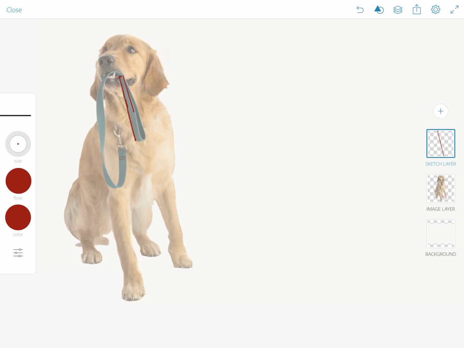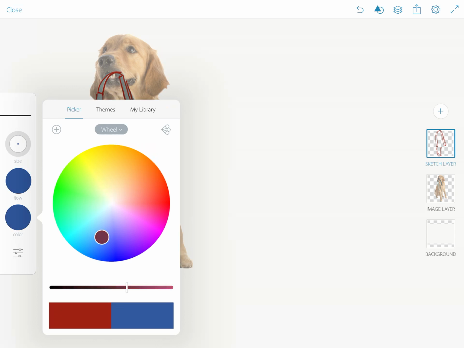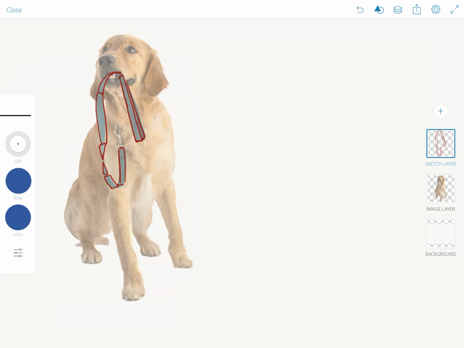So if we look here on the leash, we actually have a rectangle, right? And we have a rectangle here as well. But to get the more complicated part of the leash, we're getting into triangle territory. We have this loopy triangle here, another rectangle here, triangle, triangle, rectangle, and then we have our leash shape. The leash isn't the main focus of this, obviously. The main focus is going to be the dog. But I wanted you to see that even complicated shapes like this can be broken down into those basic shapes.